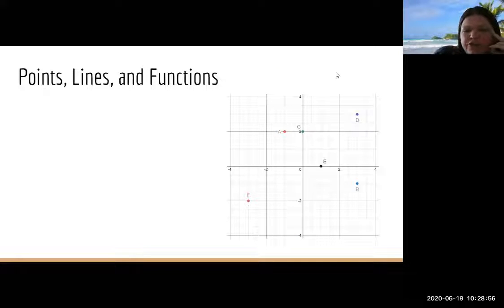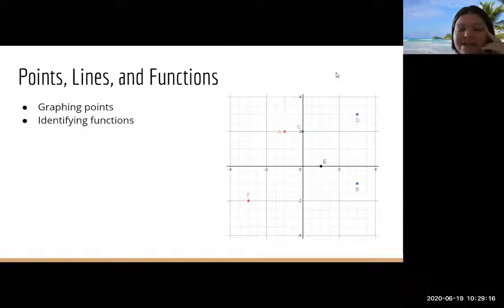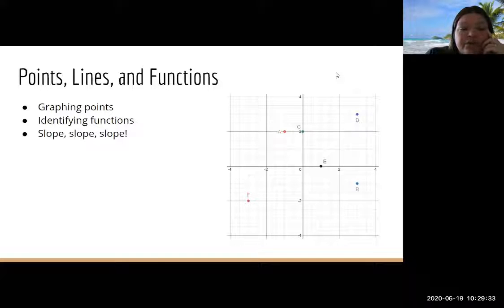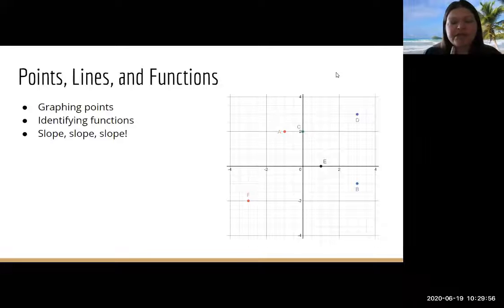Now, this is actually part of algebra, but a lot of students don't realize it. So the GED loves points, lines, and functions. Points, lines, and functions. So we're talking graphing. So you'll have to know how to graph points. Put a point on what's called a coordinate plane, like the one on the right. You'll have to be able to identify functions. So you have to know what a function is and how to tell if something is a function. You have to know slope, slope, slope. If you've been in the crash course, you know that I have like five different lessons on slope because this is such a favorite of the GED and they look at it in so many different ways. They'll look at slope from a word problem, slope from a graph, slope from a table, slope from points. I mean, just all different ways of looking at slope and then comparing those. This is something you should know very well.